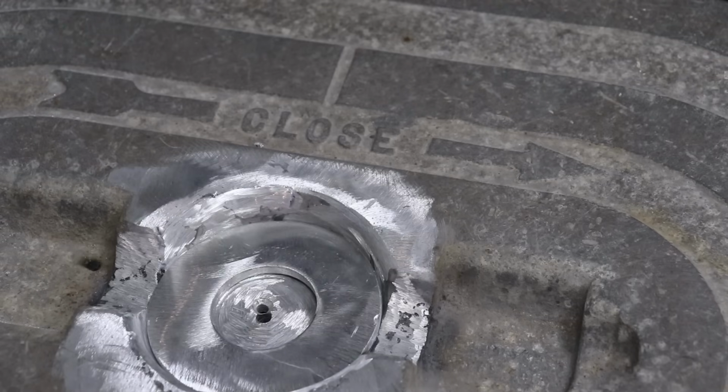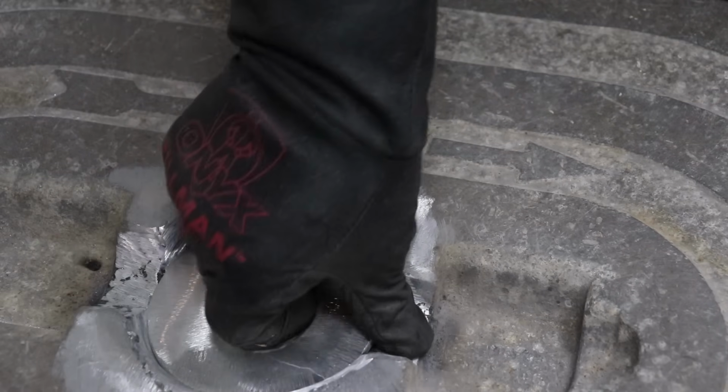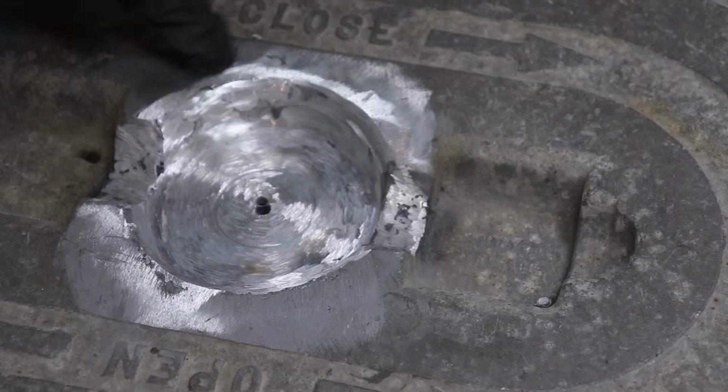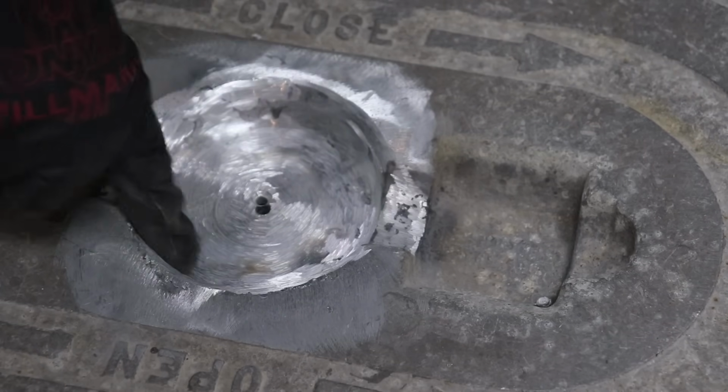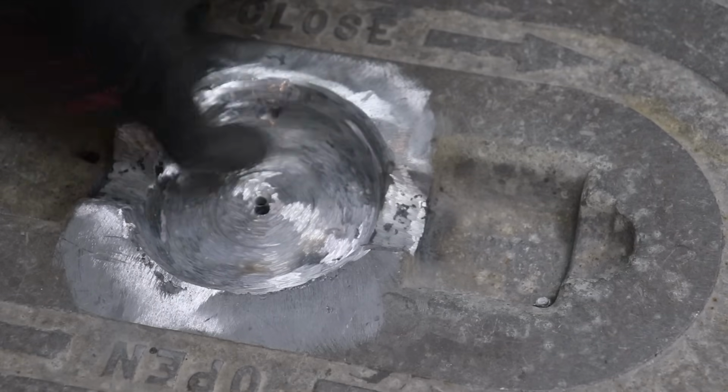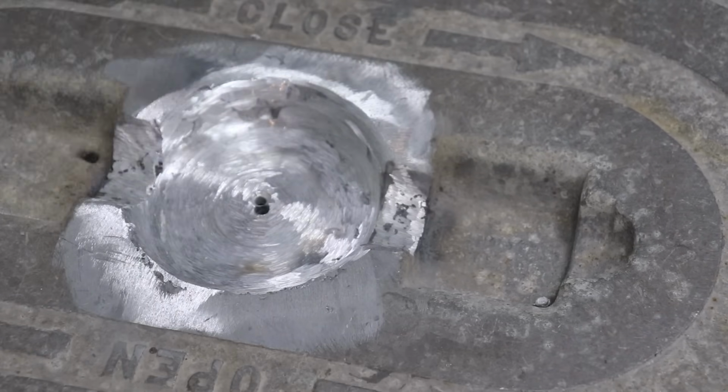Well, that's nearly got it. Just a little bit of fine tuning here. These surfaces are pretty well done. Just a couple low spots right up here on the rim, a couple down here. I'll just hit those again.